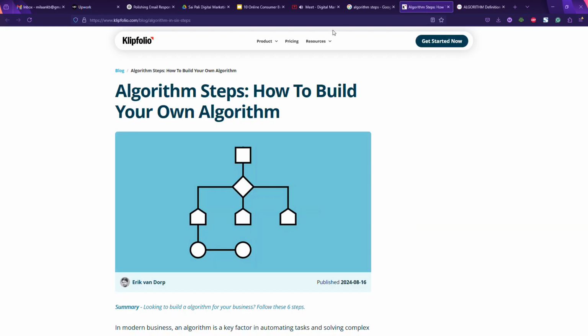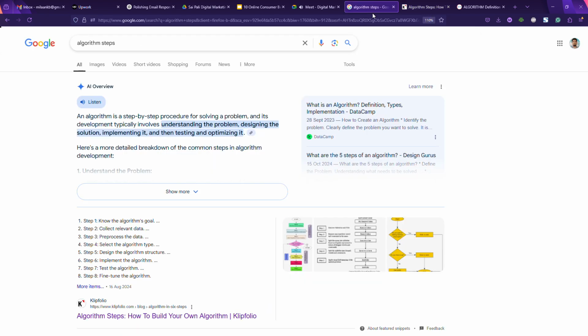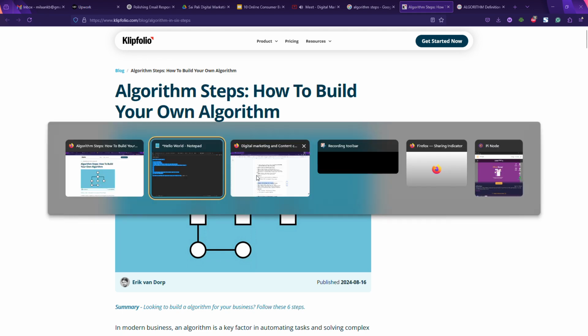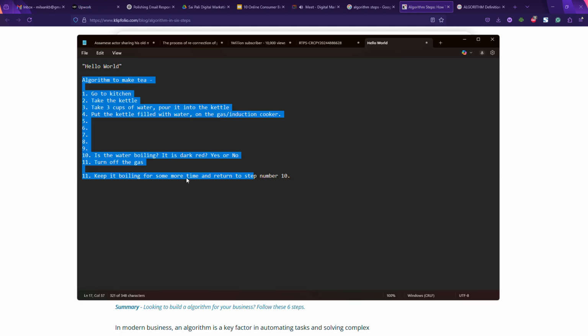So this one is an algorithm. From here we make flowcharts, and then the flowcharts are used for other programming or other process development: how the process will be, how it will go, step by step. So social media, they have algorithms. When we talk about algorithms, this is what we understand. So algorithms are like this.